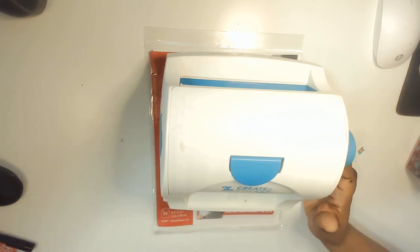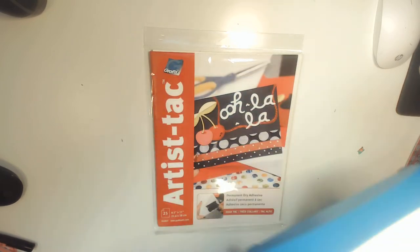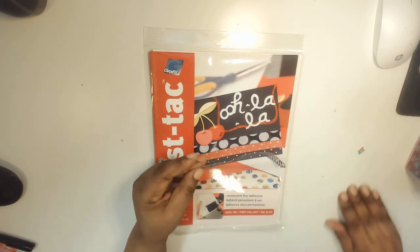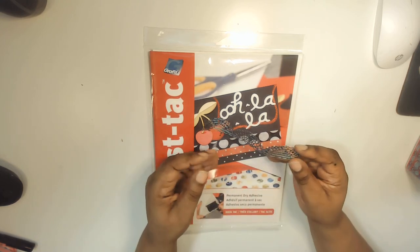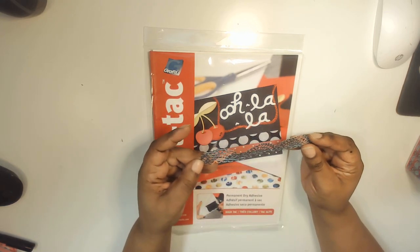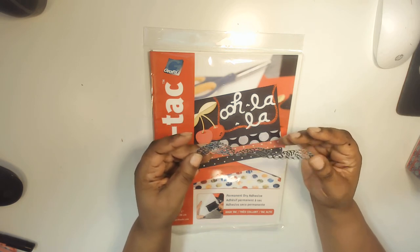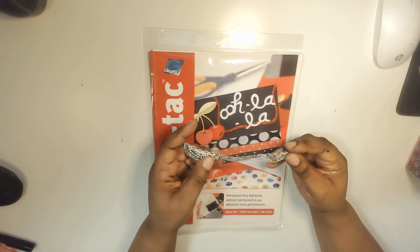Boom, boom. And this is if you're not using your Cricut, but you cut something out and you want to put adhesive on it, right? Because some things you probably won't run through the Cricut. Now, this right here is awesome because look at this right here. Now, imagine me wanting to glue this down. I'm so sorry, you know what would happen. It would be a mess.